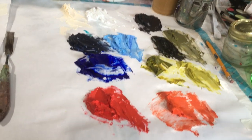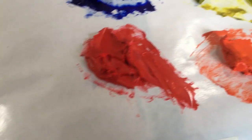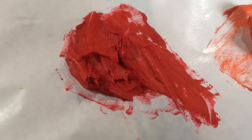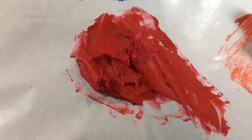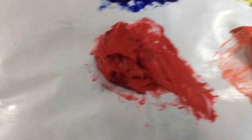Hi there. First of all, I just want to show you the colors that I'm going to be working with. This red is my favorite red. It's called Fashion Red. It's by Williamsburg. It's a beautiful, bright red.